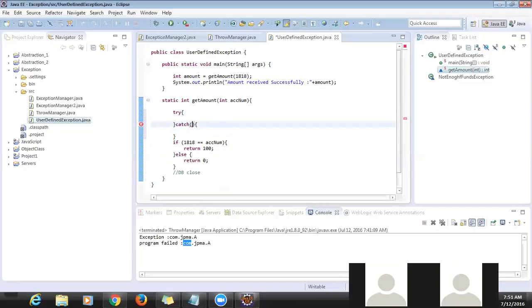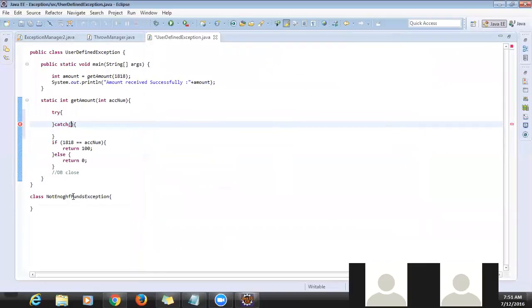And here the catch is just I want to write my own exception here. So this is the exception e. After that, what I want to do, I want to throw the exception. In case this exception occurred, I have to rethrow the same exception. Throws.